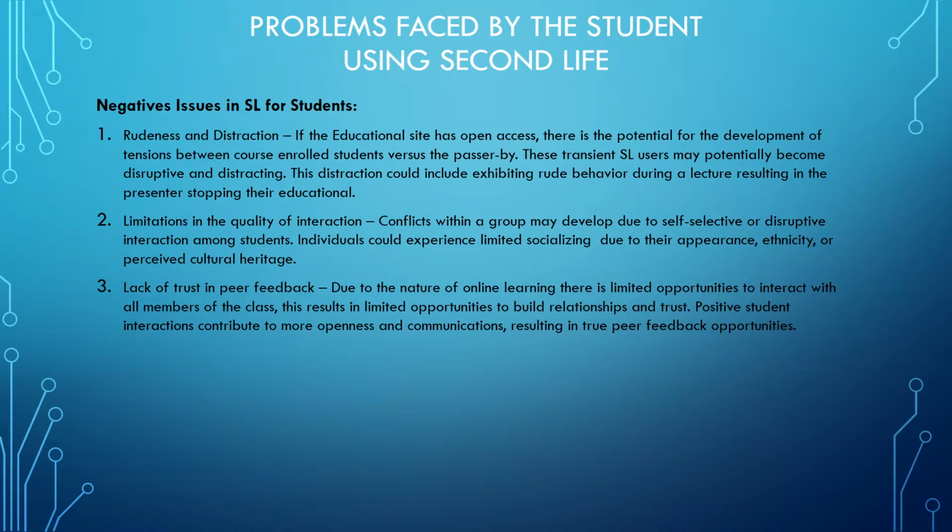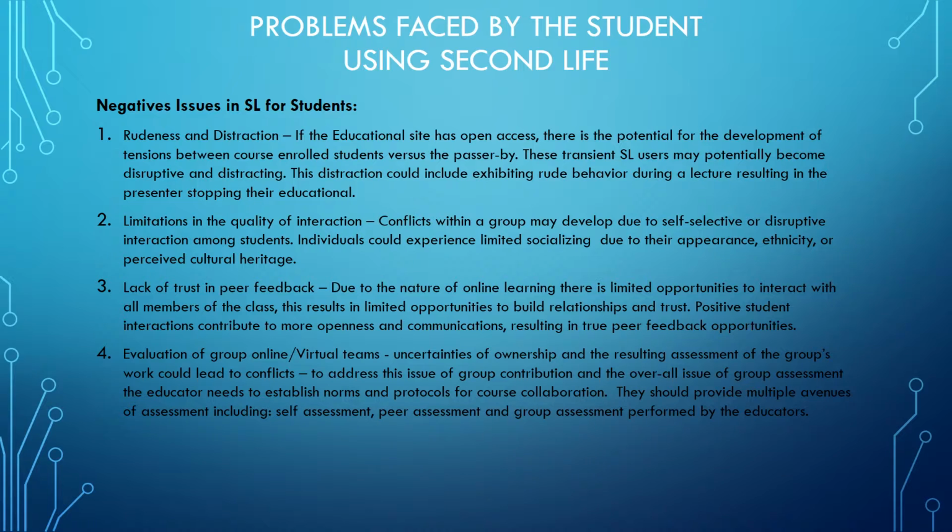3. Lack of trust in peer feedback. Due to the nature of online learning, there is a limited opportunity for interaction with all members of the class. This may result in limited opportunities to build relationships and trust. Positive student interaction contributes to more openness and communications, resulting in true peer feedback opportunities.